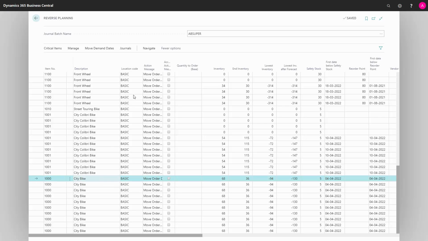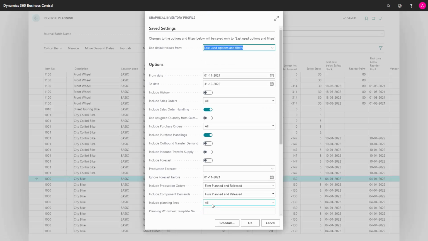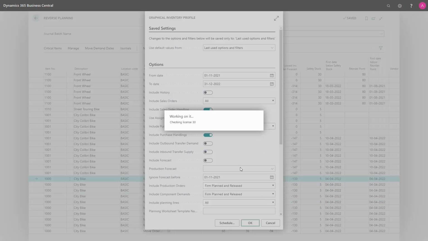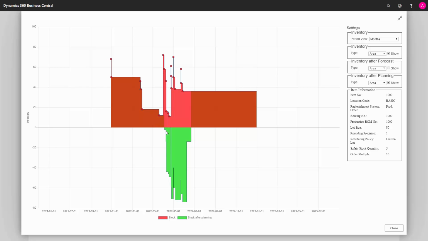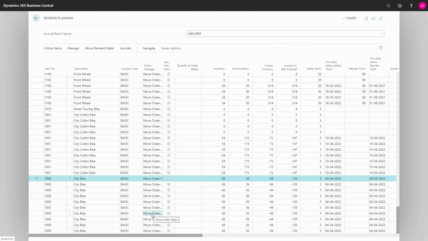Down here. Now with the include my planning lines from my planning journals that I've just made. So now I can see what is happening if I'm carrying out my planning lines with all the suggestions to movements. So suddenly this will have an issue here because I move some of the production order, then I also need to move a lot of sales orders up here, and that's the line suggested in the end. So this is the complexity of the move demands, but basically as a user I just need to calculate it and carry out if everything seems correct.